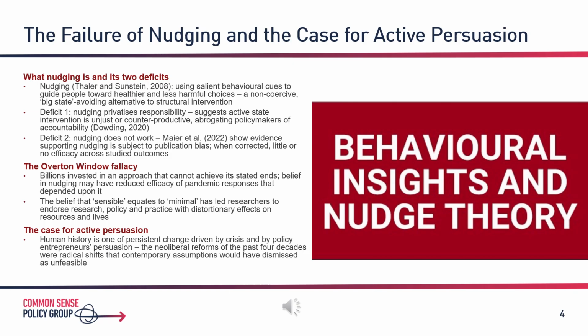Meyer et al.'s finding about publication bias is methodologically important. When they apply statistical corrections for the well-documented tendency of academic journals to publish positive results and not null results, the apparent evidence base for nudging largely evaporates. What looks like a robust empirical case for nudging interventions across health, finance, and environmental behavior is in significant part an artifact of selective publication.